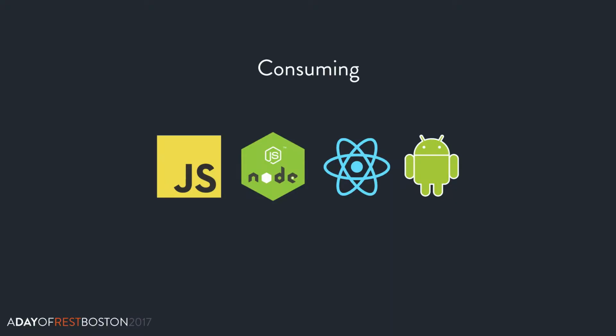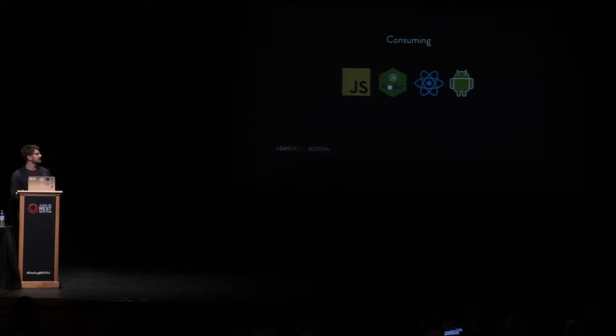So the first thing that I'm going to talk about is consuming the REST API. This is primarily for building applications on top of the API. This could be building things like decoupled apps using different server-side technology, Node, things like that. Also native apps with Objective-C or with React Native or something like that.